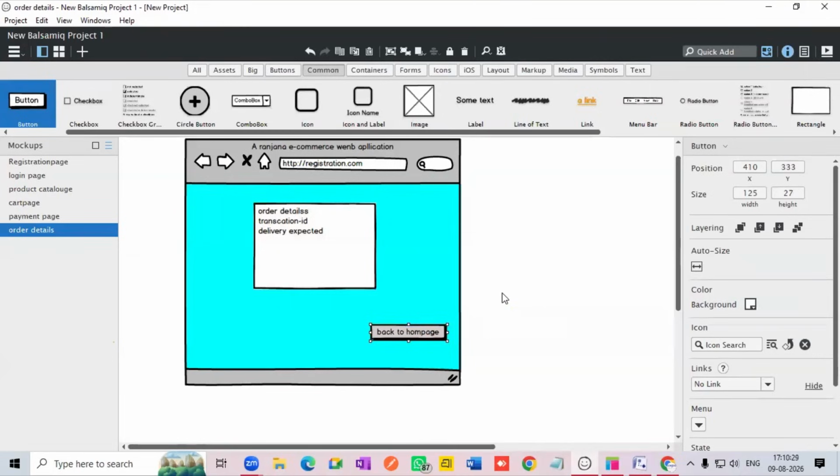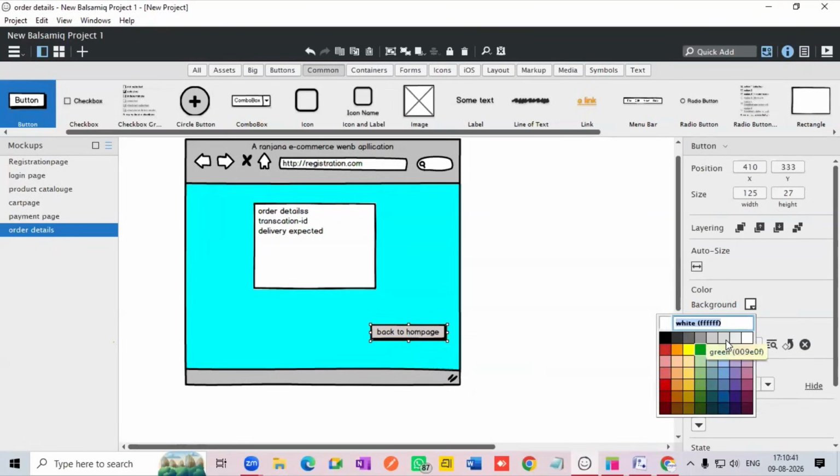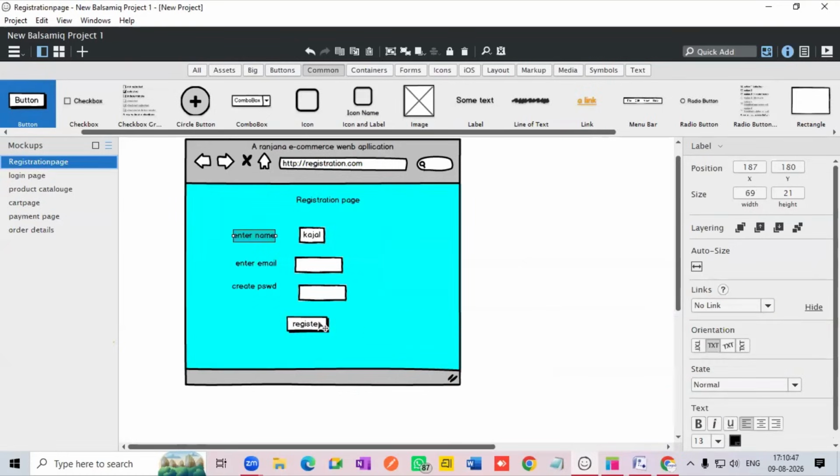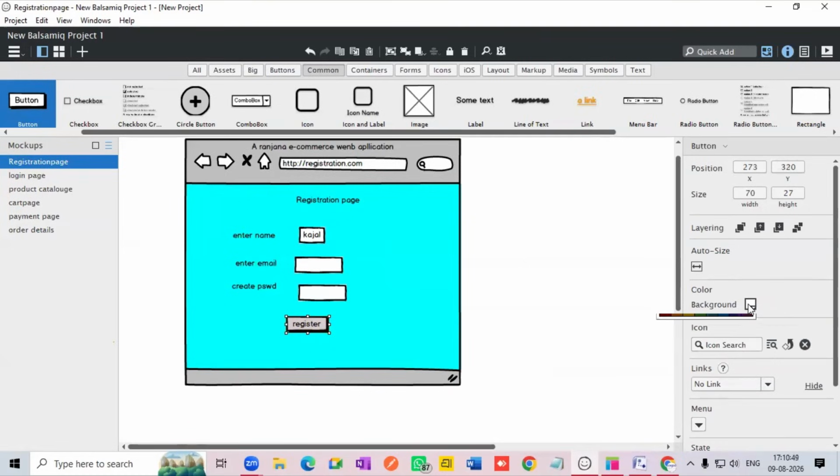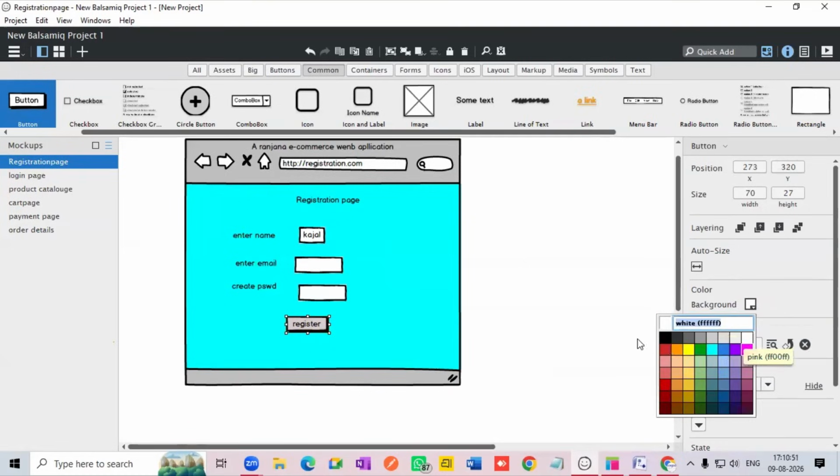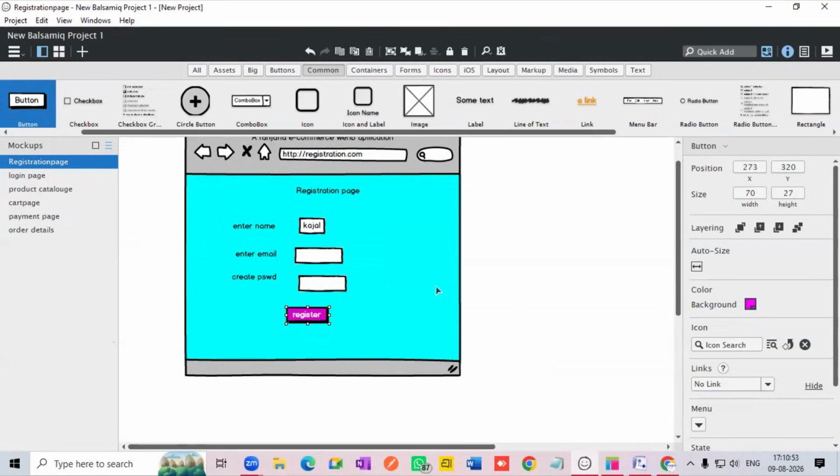All that development here using the mockups, and there is one main option. If you click on that button, you can choose a color for this button also. For example, I'm choosing yellow for this particular button. You can choose colors if you want to, that's your choice. I'm using pink color. Okay, done.